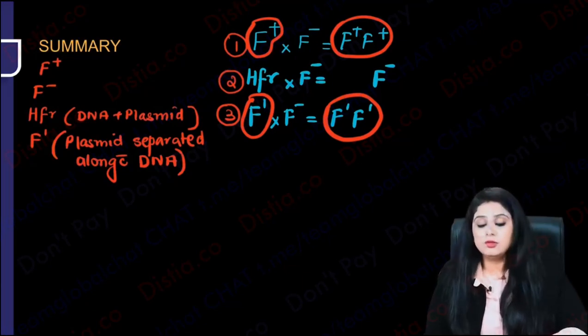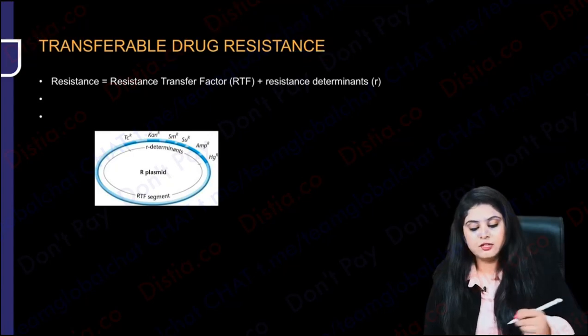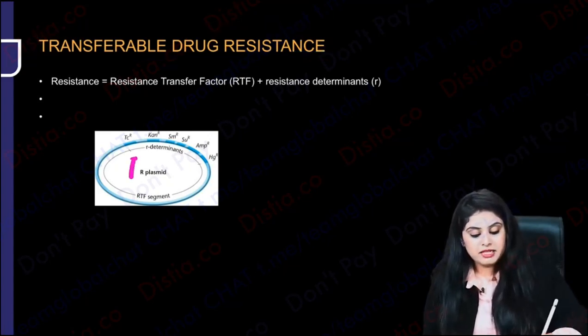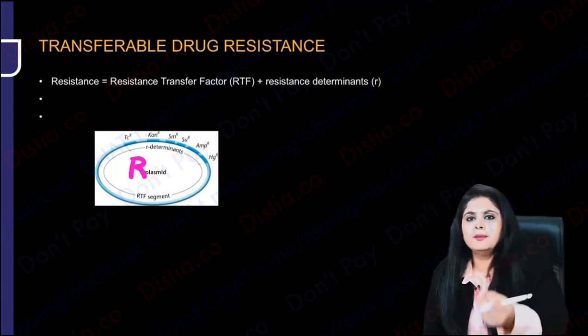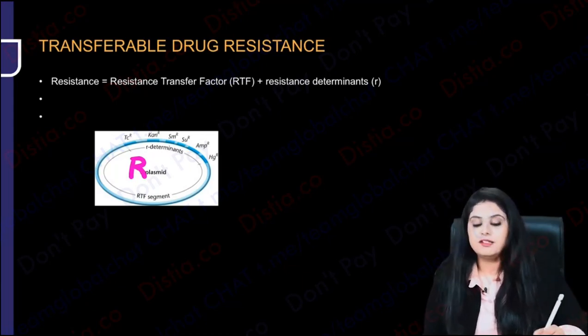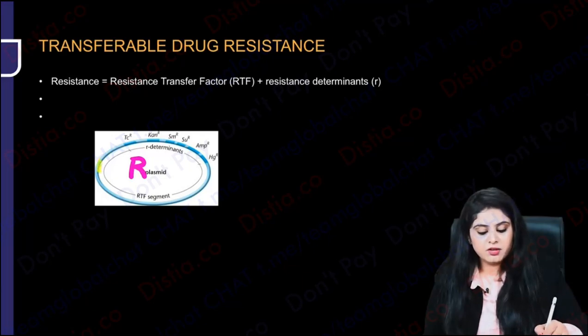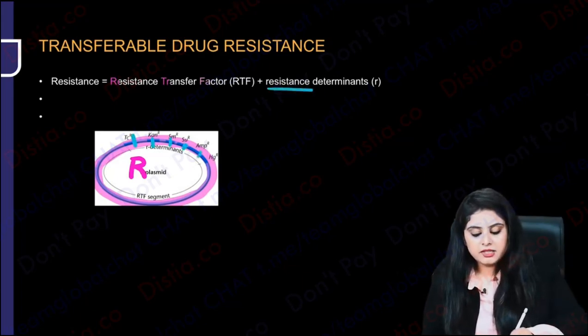No, it's not like that. I also told you that plasmids can carry something for drug resistance. So instead of calling it an F plasmid, now I will call it an R plasmid, because maybe it's carrying factors for penicillin resistance, methicillin resistance, or any other antibiotic resistance, vancomycin resistance. So this big R plasmid, you will say, ma'am, what have you made? You have made a very big loop, and that is known as RTF, resistance transfer factor. This big loop that you have made is the resistance transfer factor, and it is like a big ring. Many factors can sit under it, many small R determinants.